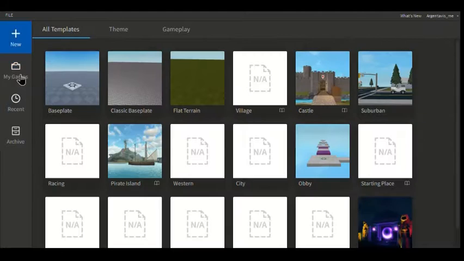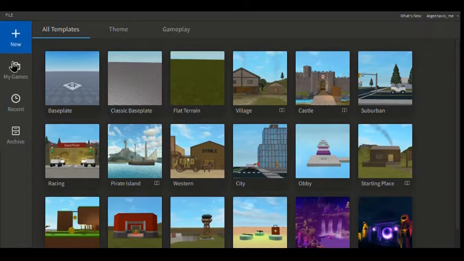So yeah, you just have to click on this new button after you download Roblox Studio using the link that I give down below in the description. Now you can also use Roblox's download link, but that's a bit of a diversion. So I'll link the direct link to the download from the official Roblox website inside of the description. You can just click on that link, download, and fire up Roblox Studio.